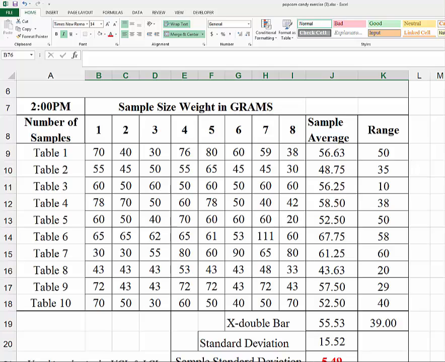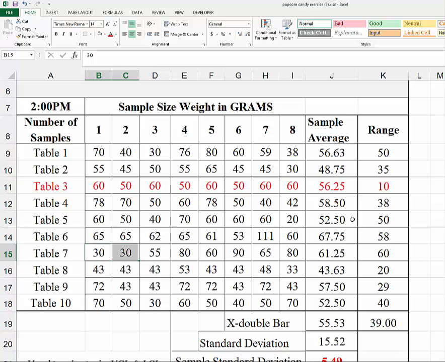A couple of things seem problematic to me. This is one of them right here. Notice that all of these observations are like 50, 60, 50, 50, they're all kind of the same. There isn't much variation in that sample, so that would strike me as odd. This one here has a very high sample, almost twice the size of all these other ones. And this one has a 90 and then these 30s. That would suggest too much variation, whereas these would suggest too little variation.